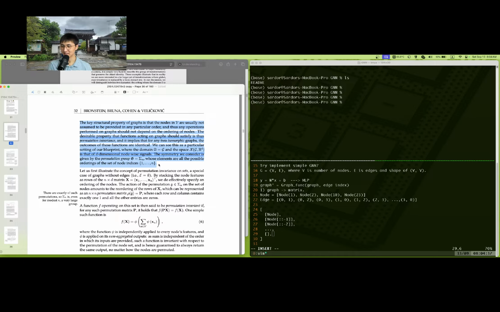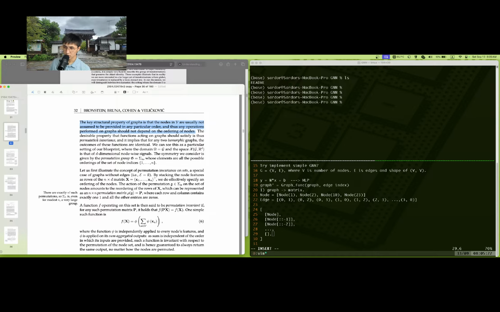What does that mean? I mean, yes, it should not depend on the ordering of nodes. Yes, this makes sense. The desirable property that functions acting on graphs should satisfy is thus permutation invariance.